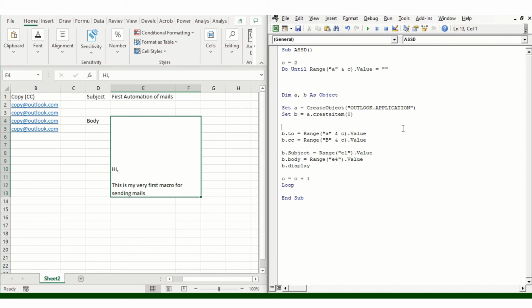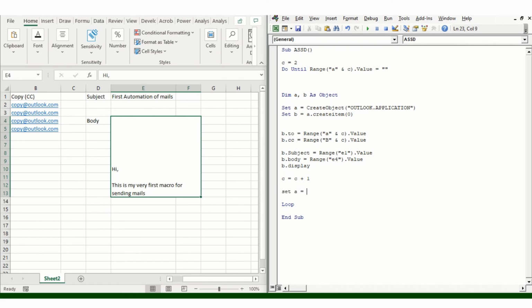So now it's done. Let's try running it, whether it works as per requirement or not. One thing I forgot to tell, at the last, once the mail has been sent or displayed, we need to set these variables which we had declared to nothing.